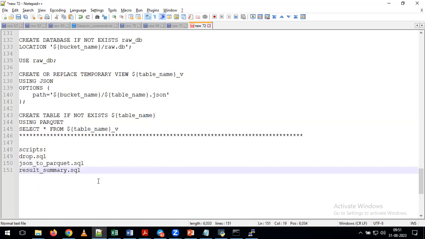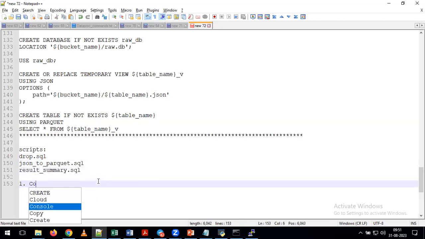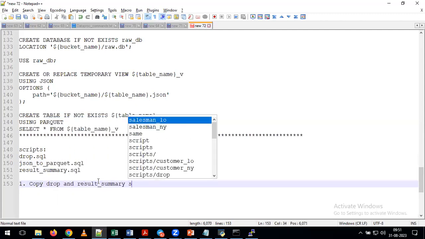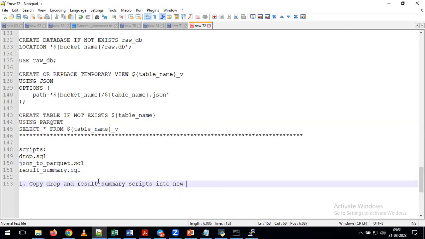Now, please understand here: copy the drop and result summary scripts into a new folder, where we are doing this operation in the Unix prompt. Just for replicating this use case, I want to perform all these operations with parameterization.